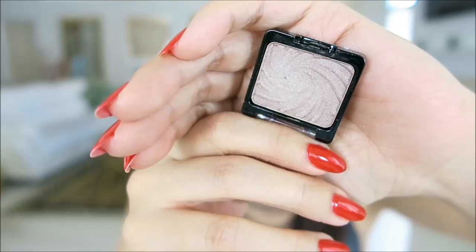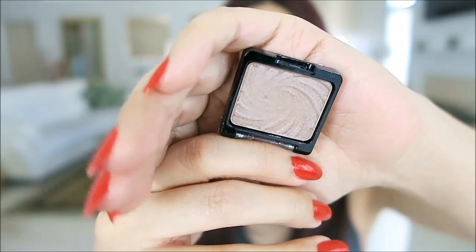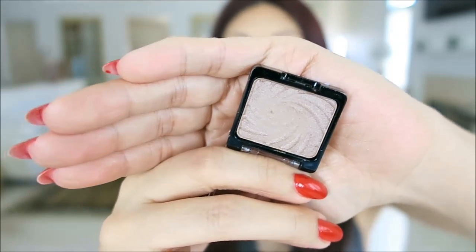Next is a Wet n Wild shadow in the shade Nutty. Now, obviously, it's easy to do eyeshadows under $10 from the drugstore. I can give you an entire palette that's under $10. But I just want to make this video about single shadows. I know you can get a Wet n Wild palette for $5, but we're just talking about singles here. So this is in the shade Nutty. When these first came out, everyone picked this shade up because it's so gorgeous. I actually just picked this up recently because I had one and I don't know where it went, and also to do this video, I wanted to include it. There's a swatch of Nutty.